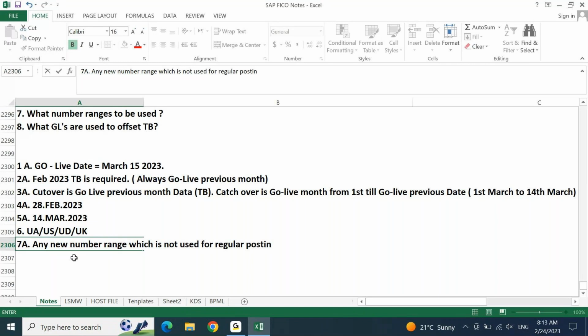When I say any number range which is not used for regular postings, I mean we may be using number range 01, 02, 03. We do not mean number range 01, 02, 03. We mean what is the number sequence, your document number series, whether it is 1 series, 2 series, 3 series, 4 series, what series is used for your ideal day-to-day transactions. Apart from them, you are going to pick one series.